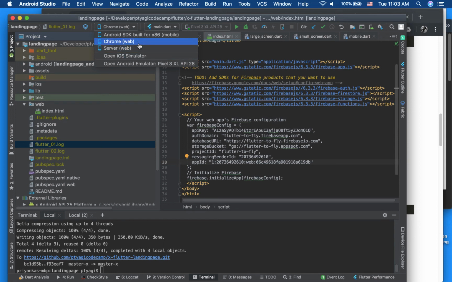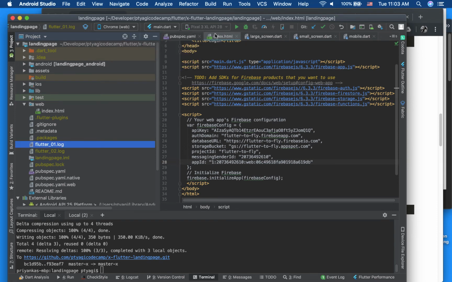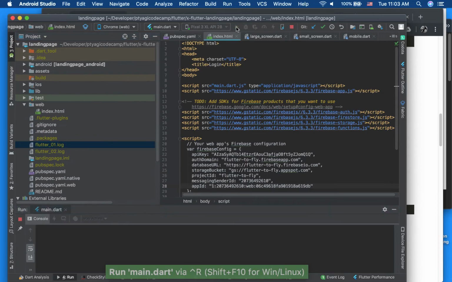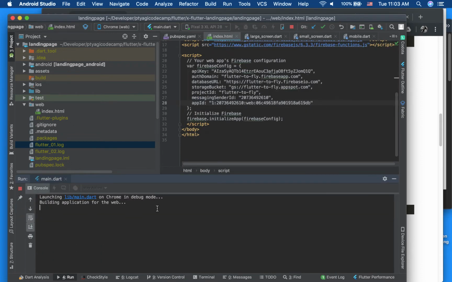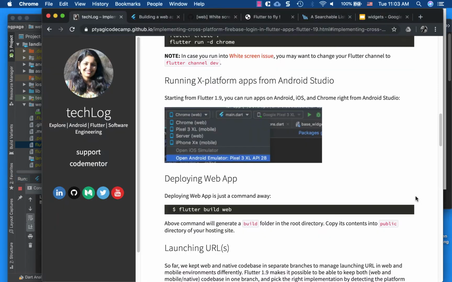In fact, I'm running this right now. You would run it as you were running Android and iOS apps, and it will launch a Chrome instance right here. So okay, it's building. It will take a while, and it will launch an instance of Chrome and run the web code there. It will tell us when it's up and running.